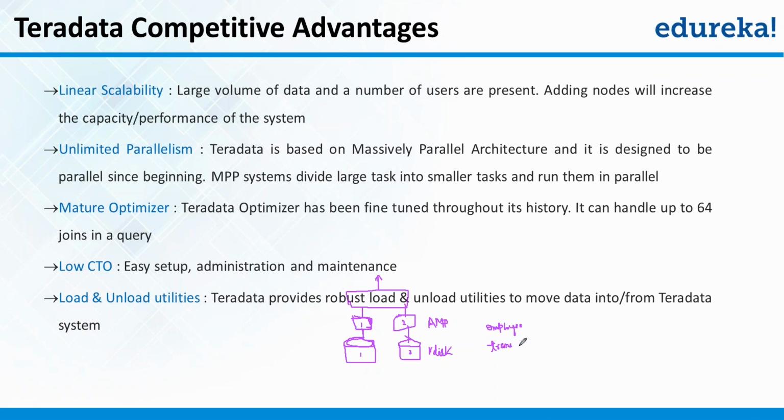Do you agree that if I had one big chunk of memory and all the processors were not segregated from each other, and they were all trying to read data? Say processor 1, instead of working in parallel, was trying to read all of the data in the employee table, and then processor 2 picked up another task and was trying to read all of the data from another big table called transaction.